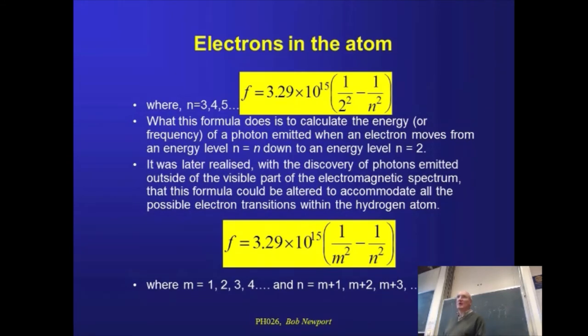So we can calculate for hydrogen exactly where these excitation levels are in at least those associated with the visible part of the spectrum just by using that equation. And later on when people were able to do measurements outside of the visible range, so they strayed out into the infrared, they went out into the ultraviolet region. When people began building detectors that would cope with those wavelengths, obviously the retina is not very good as a detector in those regions.